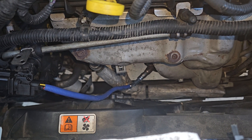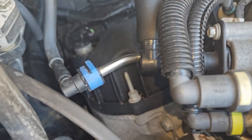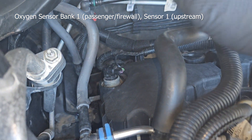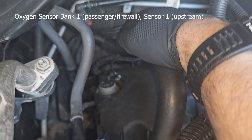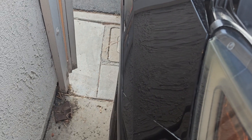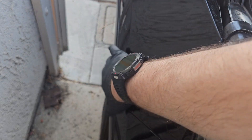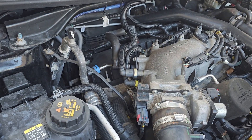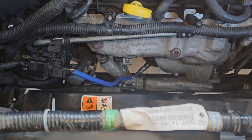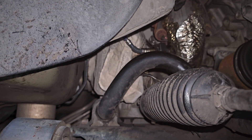Once you do this one, it's only downhill from there. The next one — its top is right back in the engine and you have to reach back in and unplug it, or you can reach up from the bottom. If you turn your wheels left you can reach it down in here, but you also have to jack the car up to get a good reach. This one right here you don't have to jack up at all — you can reach it from either the top or the bottom pretty easily.